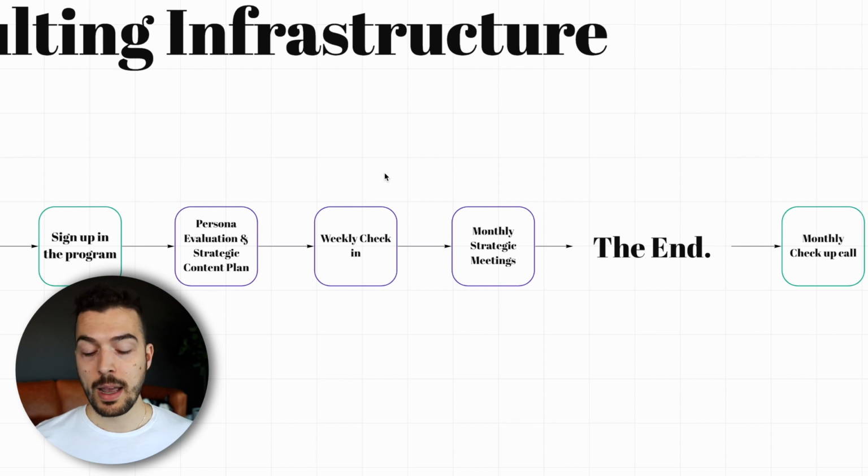Every month of the program, for the 6 months, we'll have a strategic meeting. The meeting's purpose is to look at the stats, look at the strategies we've implemented, and think about new ways to make their brand more discoverable, because the client will evolve a lot just in the process. That's important to keep in mind because not every client is the same, and that's where we do some little twist to the program to make sure that it serves the clients the best way we can.